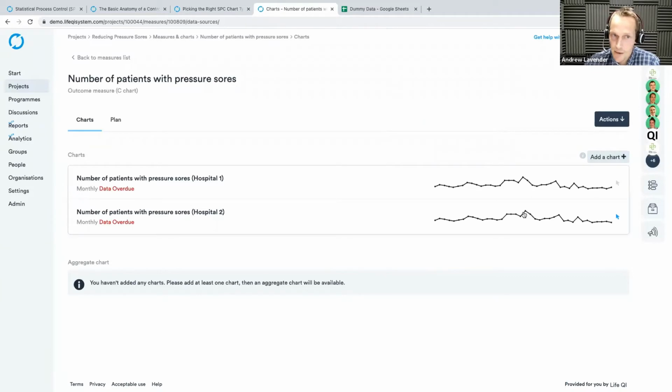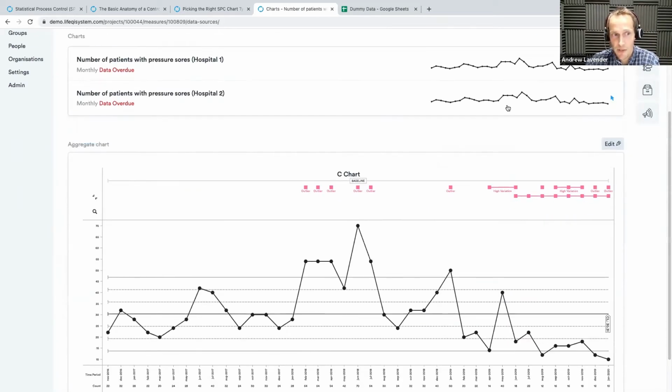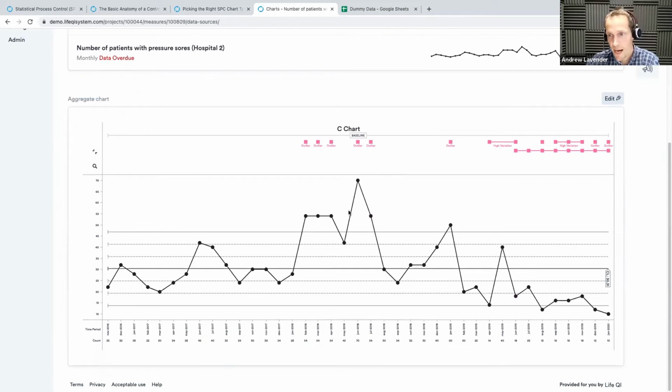See, that's now added a second chart to the measure. So you can see the two charts listed here, which you can go into the details of if you like. And it's also showing us now an aggregate chart below that. So this is pulling data from the two different data sets and pooling them into an aggregate chart. So if you are looking across multiple data sets, you can see that high level view of your data in this chart here, and that's automatically created for you. You don't need to do anything to do that.